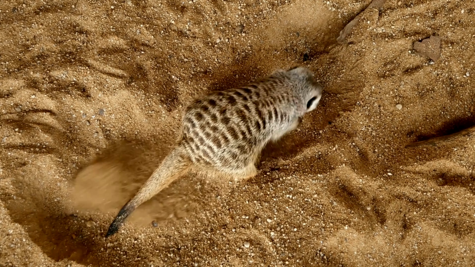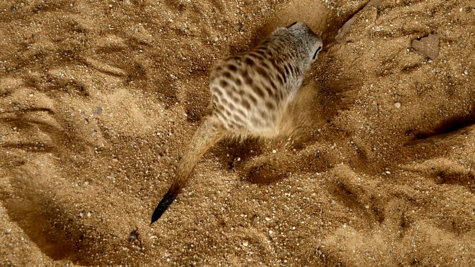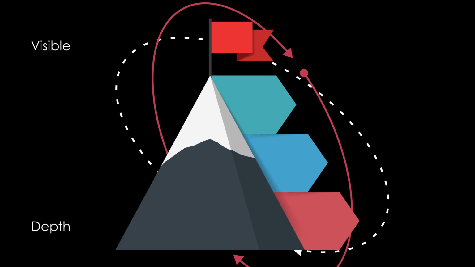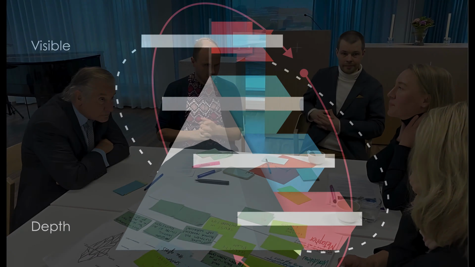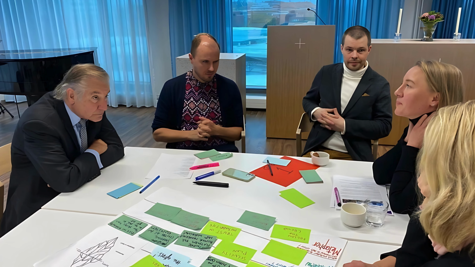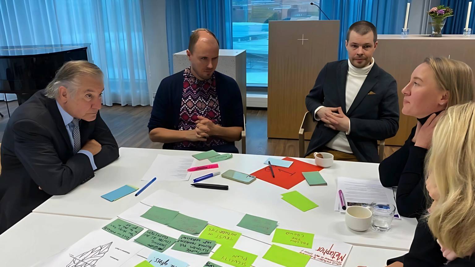I'm sure that you are now curious to hear more about the layers mentioned previously. These are called headlines, systems, worldviews, and metaphor. Sometimes they have other names too, but for the sake of simplicity, we will use these in this video. CLA can be used to structure a conversation about an issue on the following levels.